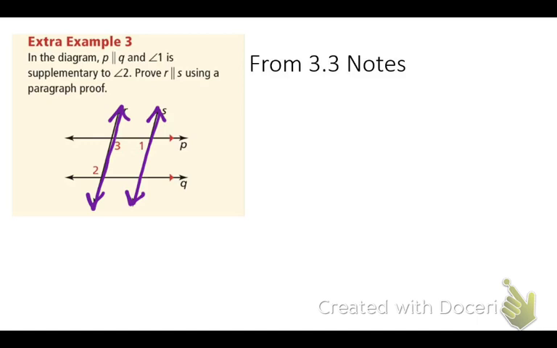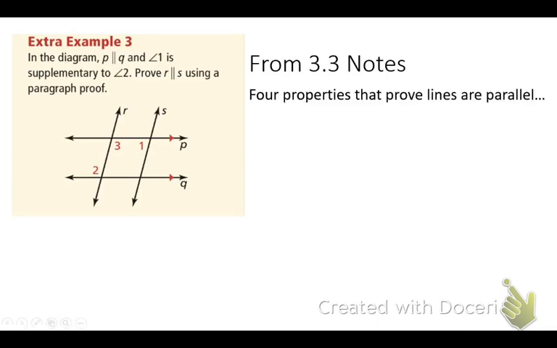Some of you said because they don't intersect. Well, you have no idea if they're slowly getting closer and closer to each other. They could be at a small incline towards each other. Okay, so there were ways that we learned to prove that lines were parallel. There were 4 properties that you learned, and I'm sure once I said that, you remembered exactly, hopefully, which ones they were.